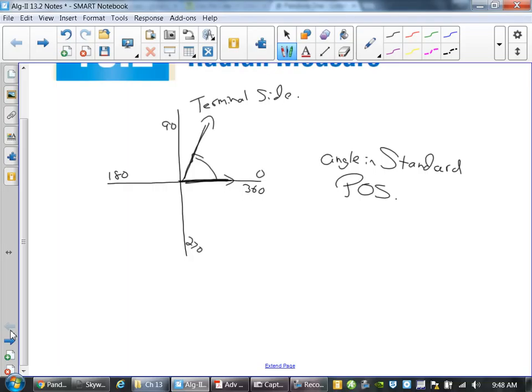Okay. So when I say an angle in standard position, that means one side is always at the x-axis, vertex at the origin, one side's on there pointing to the right. Angle is positive, it opens upward, so it's opening counterclockwise to the terminal side. Okay. Now an angle in standard position, obviously positive angles rotate counterclockwise, negative angles go clockwise. This is how these work.